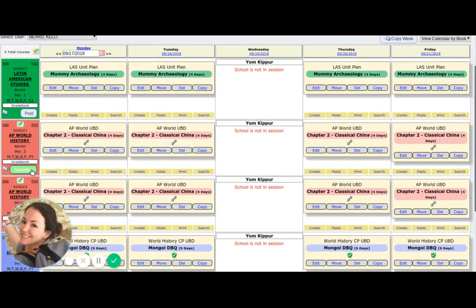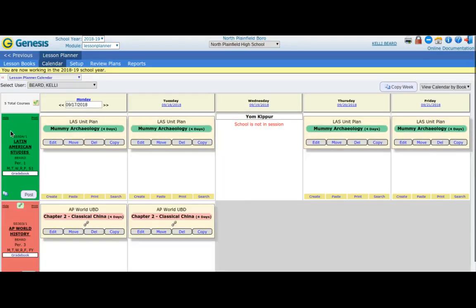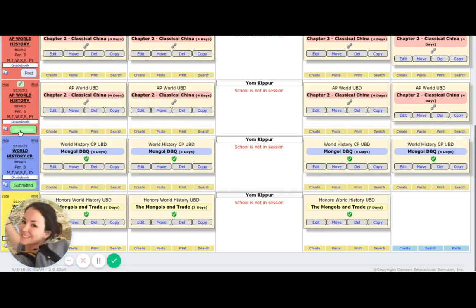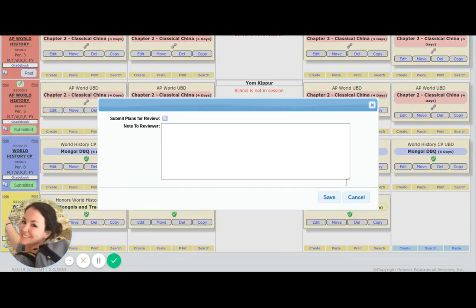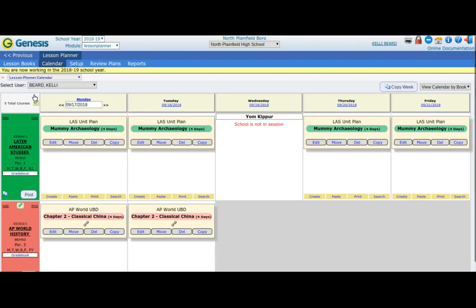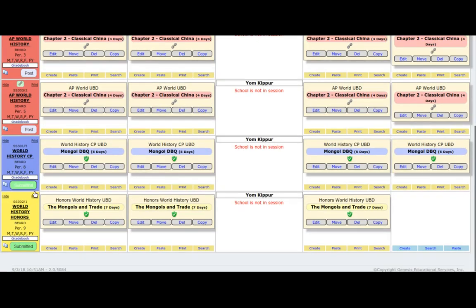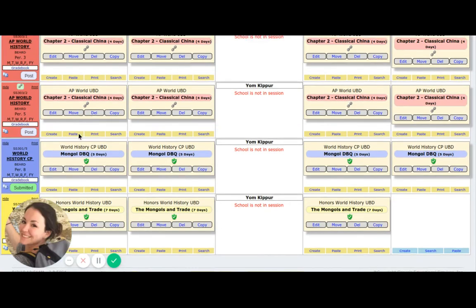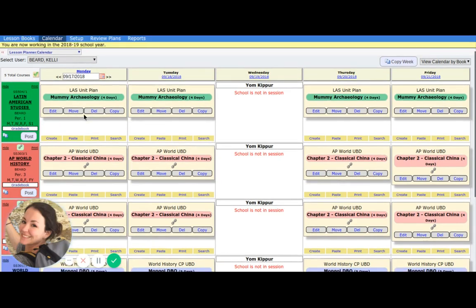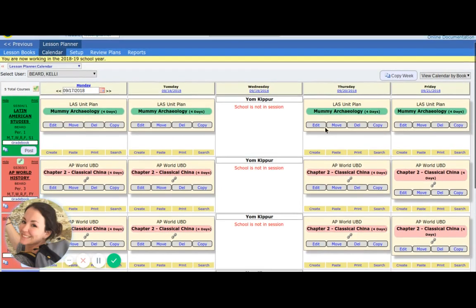Yes, it is entirely clunky that I have to do this class by class. However, so far this is the only way that any of the Google coaches have found for unsubmitting assignments. Right? So you kind of have to go in individually and do it like this. So it's possible if you need to do this. However, you can also edit and change things while it's submitted. So you may not need to really unsubmit if you make a mistake. You could just fix that mistake really quickly wherever it is and go from there.